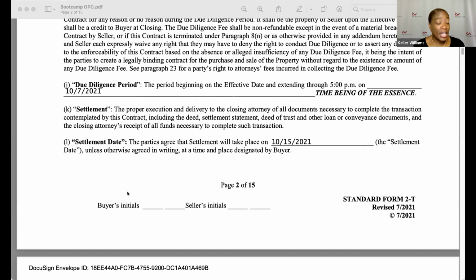So it's fine in the beginning, but at some point it should be specific because, and we'll see it later, computation of days and how to actually count days. So to dispel all confusion, it should at some point be converted to a specific date. And I've seen it that way specifically when you do have multiple officers, they've called for it. And also have multiple people that have to sign that aren't all physically in the same space.